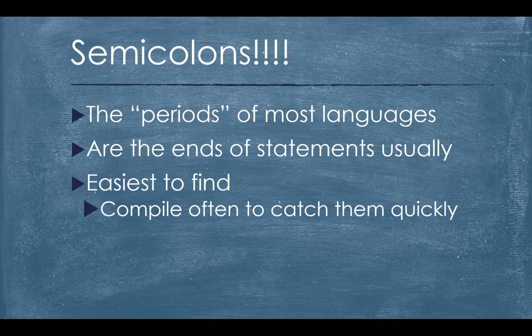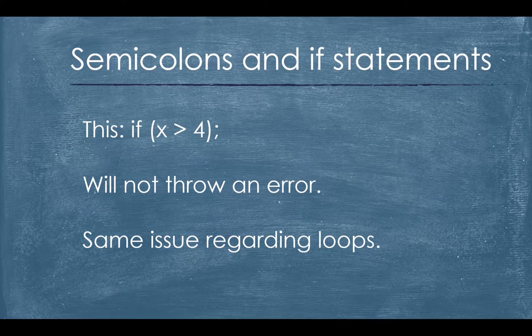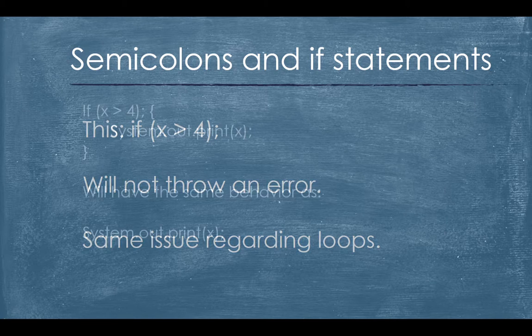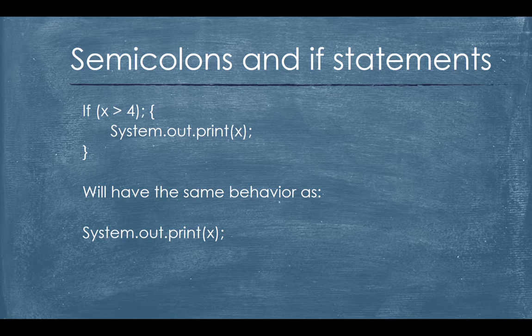Semicolon errors should be the easiest errors to find. The moment you forget one, depending on the IDE, it will get highlighted right away. However, be careful about putting one after an if statement. If you notice, the body will always execute. In general, unless you know what you're doing, make sure not to put a semicolon after if statements or loops.